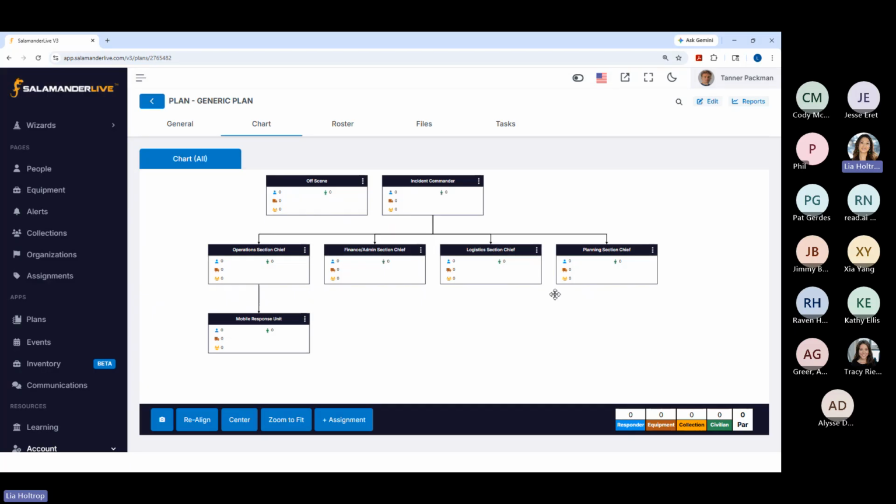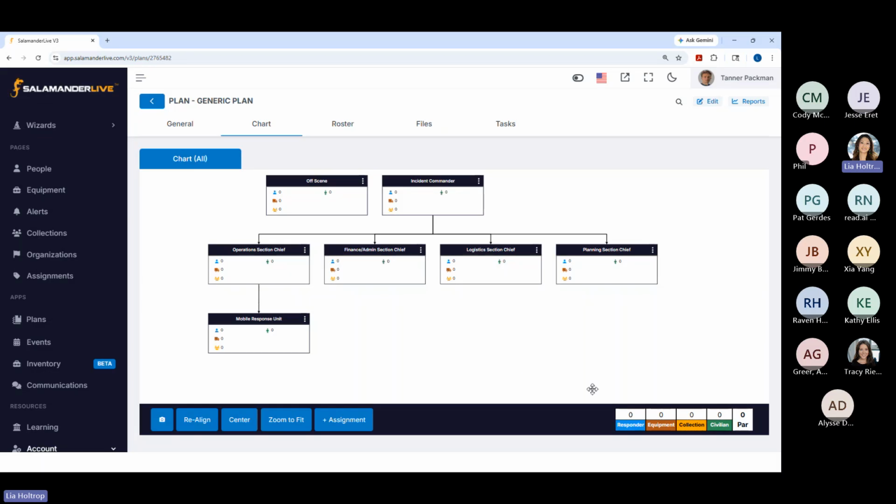Again, if you just wanted an off scene and checked in, checked out, or checked in staging, again, you can create this as you know, and add as many assignments as you need to. So a really basic plan, or you can make it as complex as you need to with all the assignments and all the resources. So I'm just adding a couple of different assignments in this case. So I've got a couple of them in here.